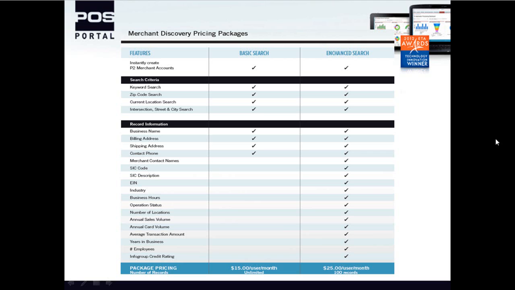So you do a search based on keywords, you are instantly transferring that lead that you've pulled, that record that you've pulled, into an account in P2, and then it becomes like any other account that you're using in our CRM system. You can assign it to a sales rep, start selling products to that account. But now that account becomes a record in your CRM system, and P2 for our customers is their repository of all data as far as their merchant portfolio is concerned. So with this tool, with the record that you pulled, you've now started at the first point where it is an account, a record in P2.